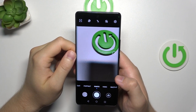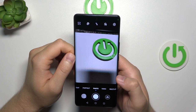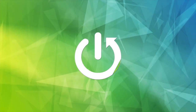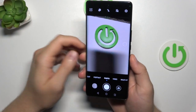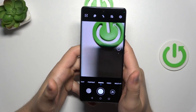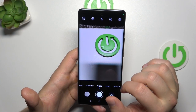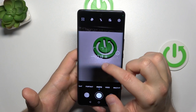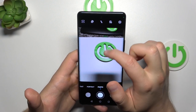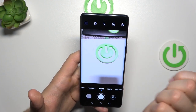Hello, in this video I'm going to show you camera tips and tricks for the Honor Magic Firelight. So first of all, let's start from the photo mode. Right here we can simply change the brightness level by tapping on the screen and then moving the sun icon. You can also do this automatically by tapping on the screen once.